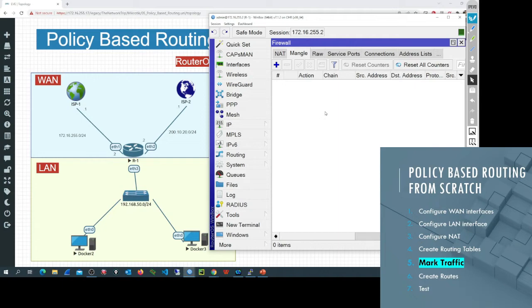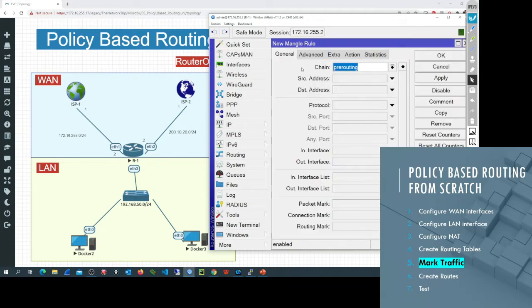Again, we have a set of conditions, and then we apply an action. The mangle in the firewall in RouterOS is basically to mark traffic. We can add what is called a routing mark. That is basically a label that is added to the packet, and then we can identify those packets to be routed using the routing tables that we have created. Let's go with the first group of users. So if I add a new entry here in the mangle, I have this chain pre-routing. So basically, this rule is going to be applied when the packet is hitting the interface in the router, just before any other processes in RouterOS.